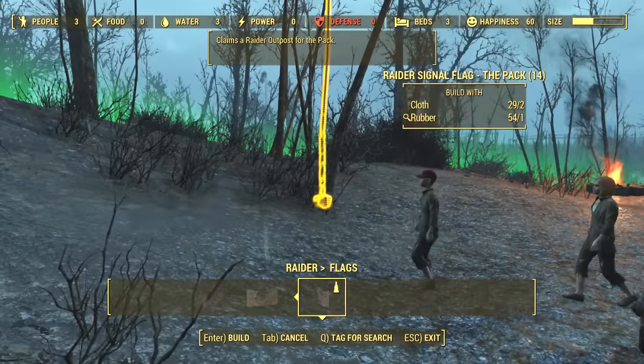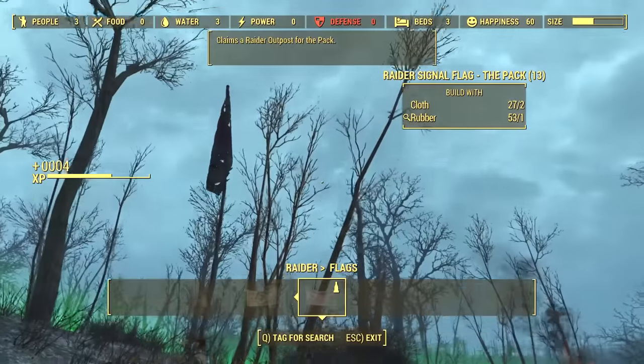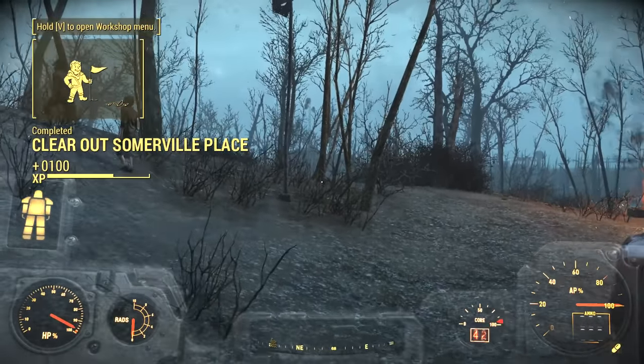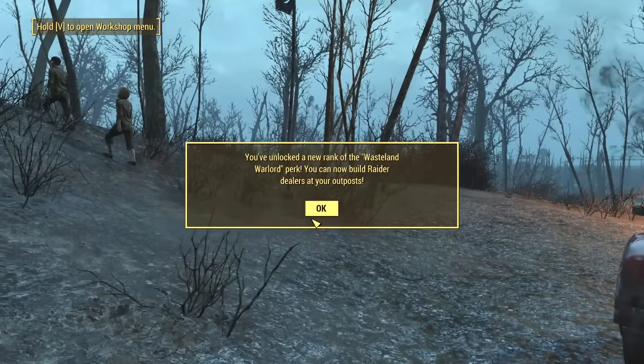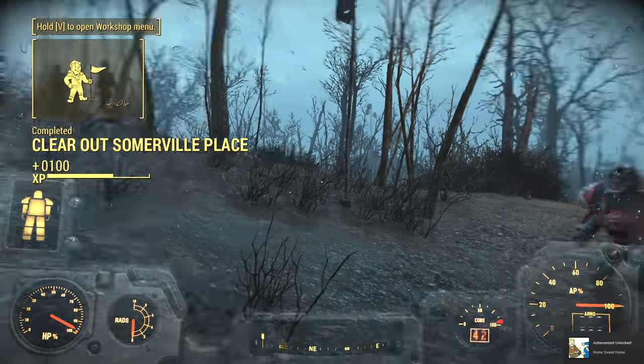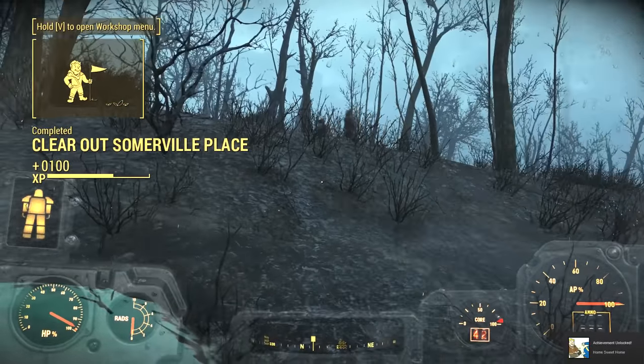Alright, now we're done with that. Wasteland Warlord perk. You can now build raider dealers at your outposts. Home sweet home. There we go. We got it. Okay, so I'm pretty sure that's about it.